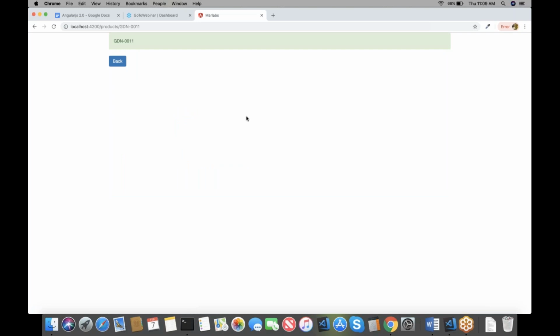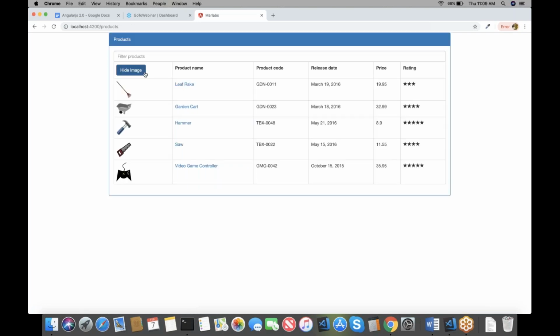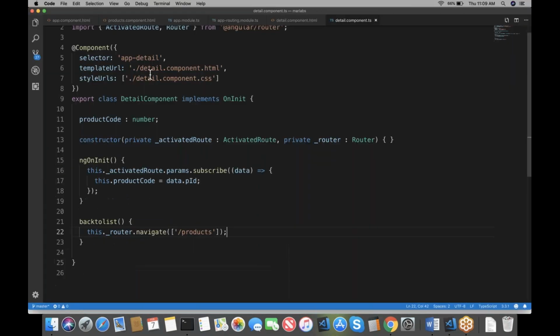Show it within a panel also, and don't use the panel directly. Instead, use the component that we just created, which is called panel box, which uses content projection. So everything is in one place, and you have complete control over the template. Try to complete this as an assignment. Okay.